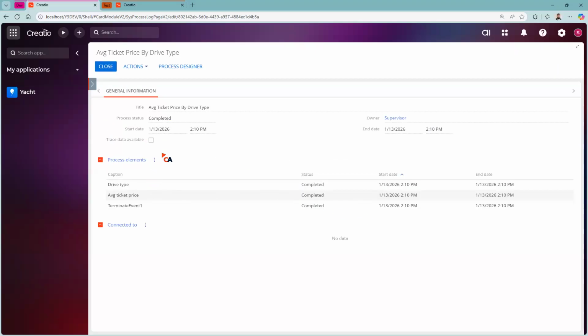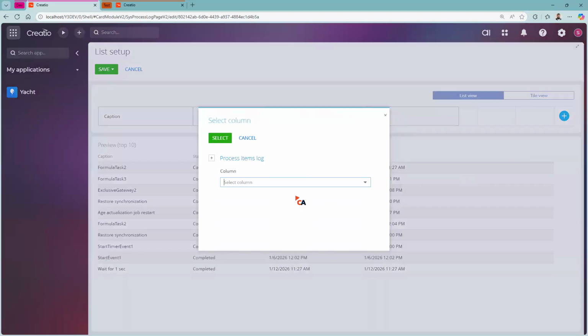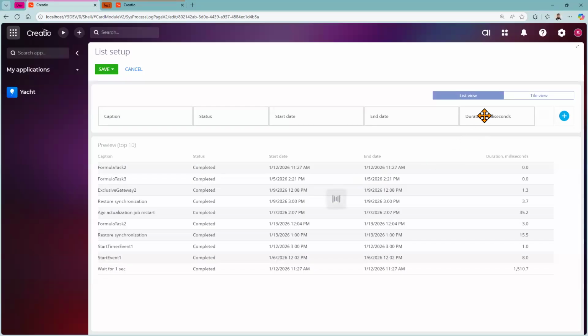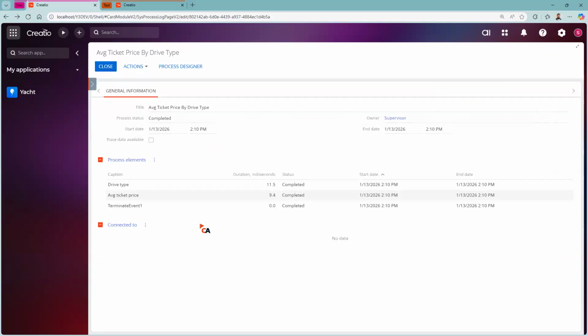We can do the same to check the execution of business process elements. Column setup, and we will also add duration in milliseconds. Save.